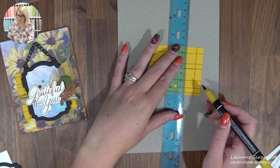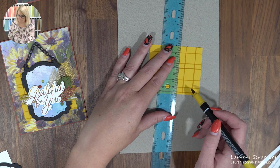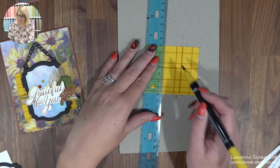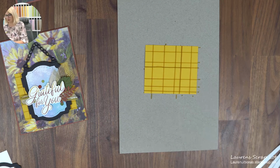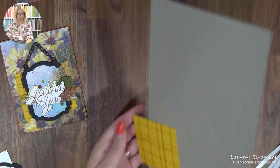We're basically just making our own plaid, but the fun of it is it's whatever you want it to be. You could use 2 different colors. You can just stick to the one, or you can emboss. Whatever works for you. Okay? Make sure to clean that ruler afterwards, because otherwise it might get other projects dirty.